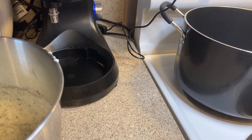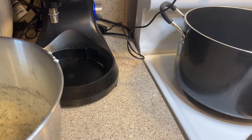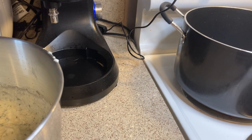What's 18 plus 14? 18 plus 14 is 32. We got 32 eggs left. Excuse the camera. That's pretty dang good. Yeah, you got quite a bit. We haven't had that many eggs in a while.